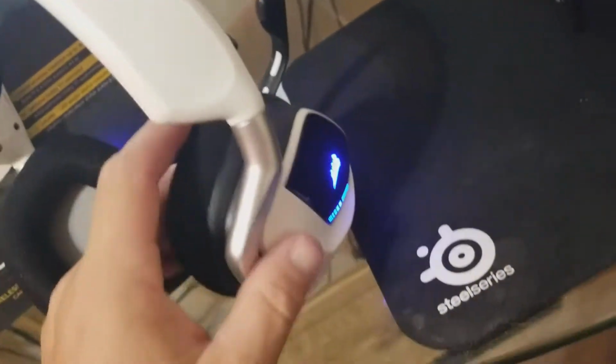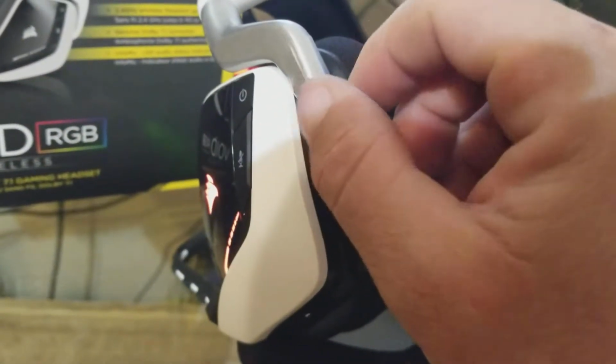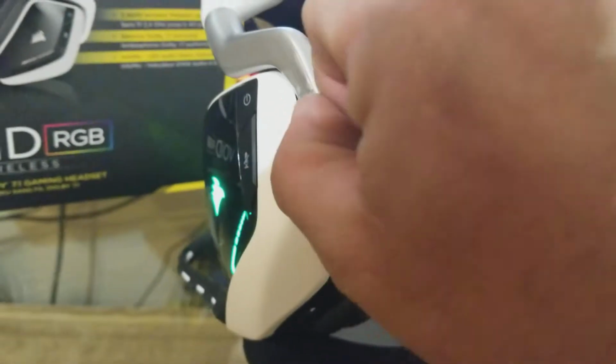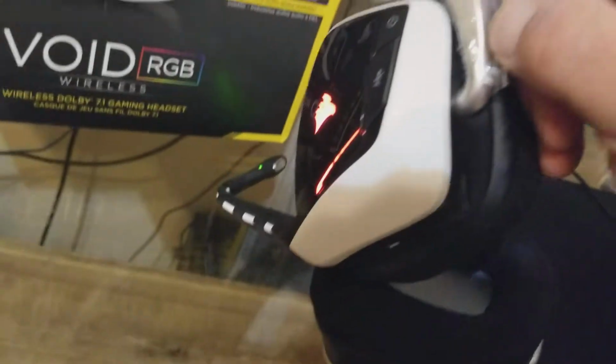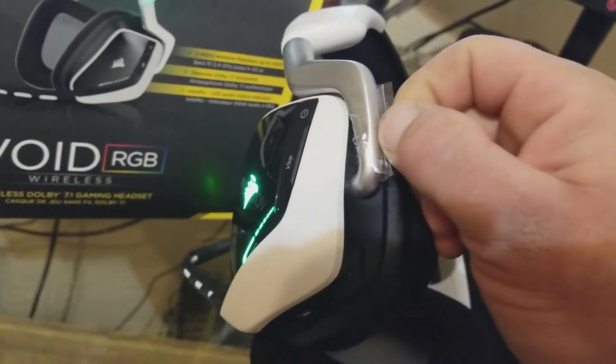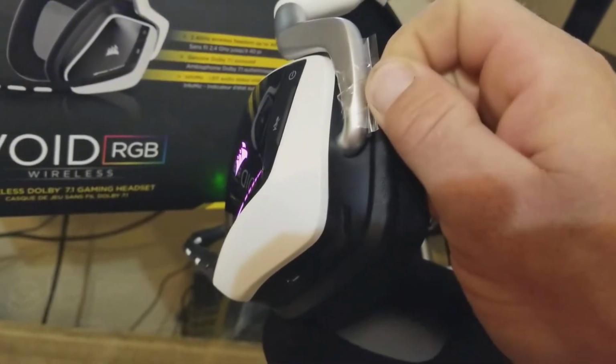So I've just got a couple little pieces of plastic left to take off on this thing, and it's pretty much good to go for final run. If y'all have any questions, you know, hit me up down in the comments. I'll be happy to go over anything. I do intend to use this headset for the next several years, at least until it starts giving up the ghost like the other one. The other one does still work, but this one does not. Let me get into the box here. Hold on one second.